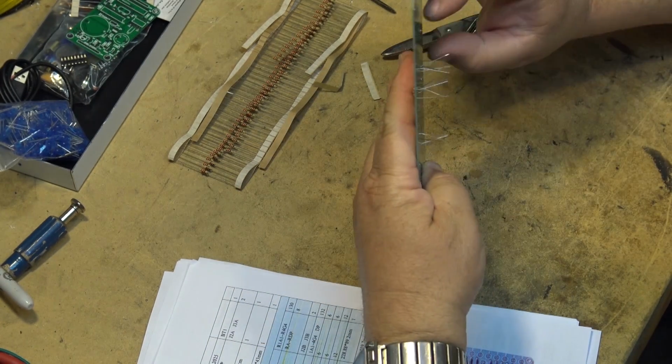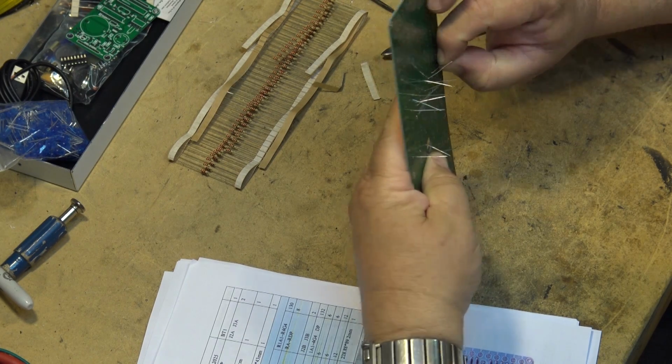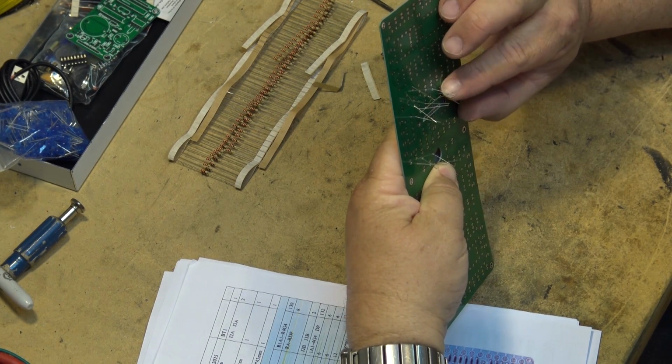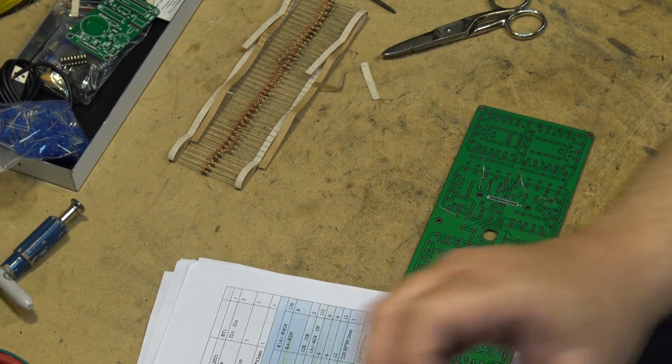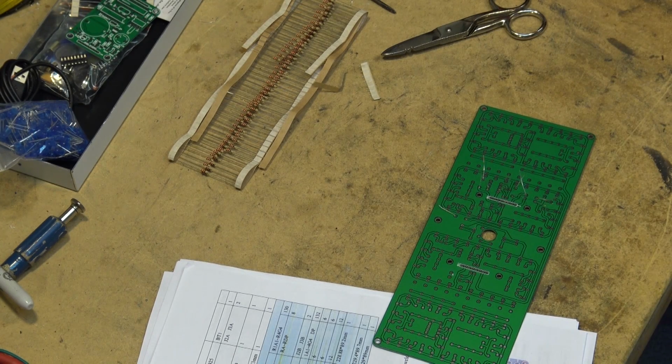So I'm going to bend the leads over on the back a bit to hold them in place so that I can solder them down without them falling out. Now we'll tack these ones down and clip them off, and then we can start mounting the 130 other resistors, which will take me a while.